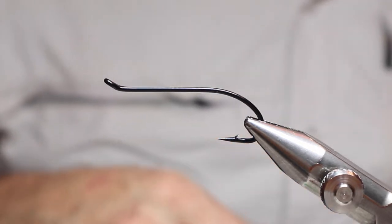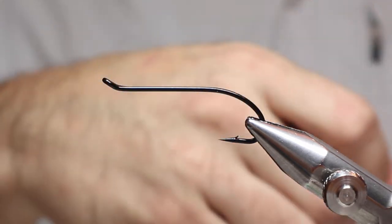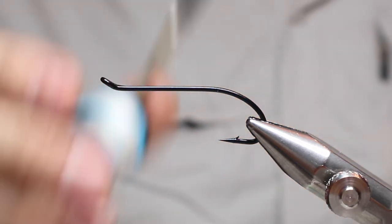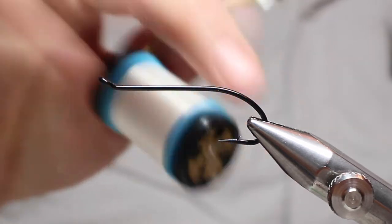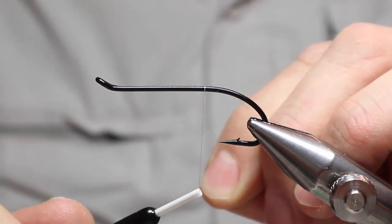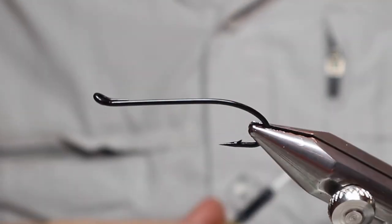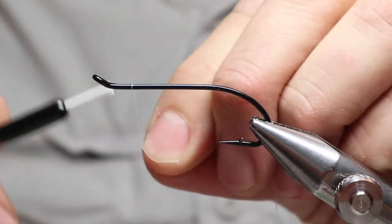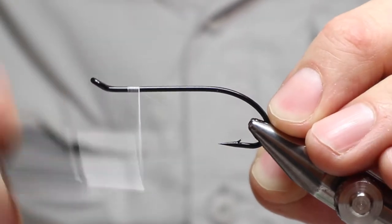The thread I'm going to start out with. Now, one other thing I should mention is I've never tied this fly before. It's not a very hard fly, so I don't think I should have any trouble, but I have never tied it before. So we're going to start out with this white Danville 10-0, and I'm going to start right behind this bend. If you look, this one's got that bent eye that we're going to have to make up for. So I'm going to start right behind that, and we'll just go down.